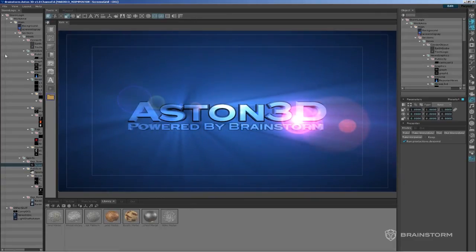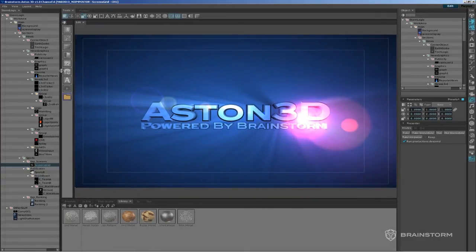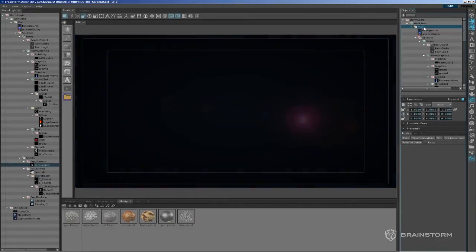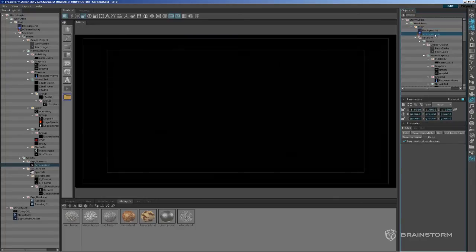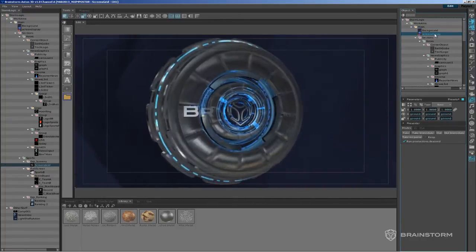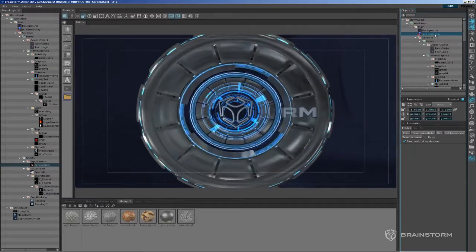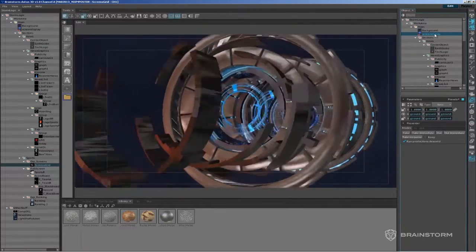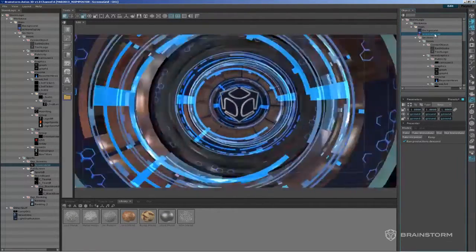Okay, the first thing that you notice here is that what we have here is Storm Logic. This Storm Logic is a technology that Brainstorm has developed. So let me clean the interface. And Storm Logic is basically going to control the interaction between the graphics once they are triggered. As you can see, we're triggering this element, which is an opening scene.